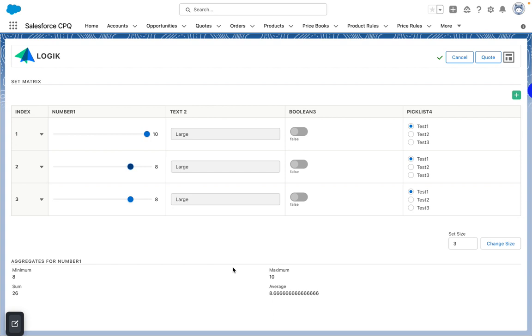So a couple of other things. You are able to allow your user to increment and decrement your set size if your use case allows it to. You can also set your set size based on a determination rule. If you know that the user should only have a certain number of records, you can basically set that for them, say number of slots in a hardware chassis.